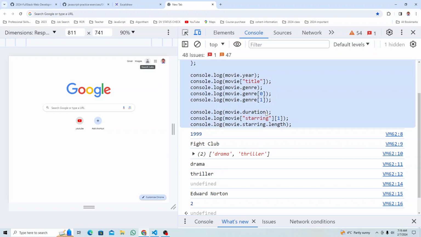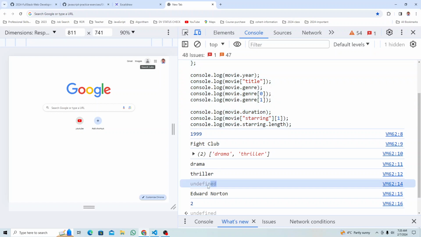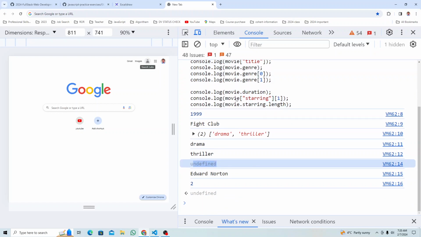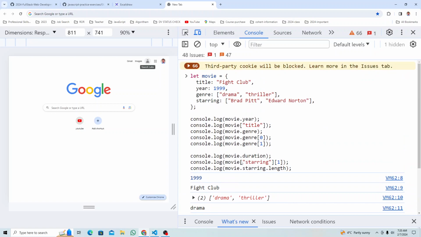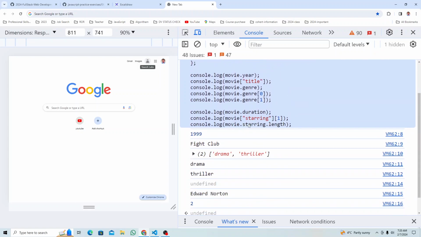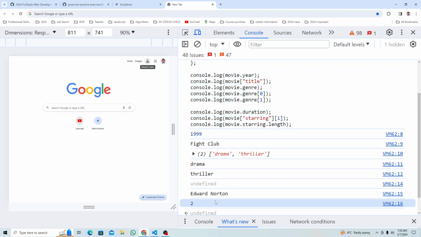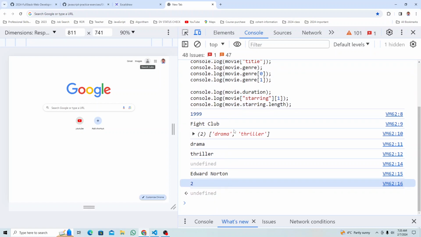If something is not in the object, then you're gonna get undefined. Okay, so movie square bracket string, right? So I told you we have two different ways to access the value, either in a square bracket with a string, and whatever data you get, if that is an array, square bracket again, some index will give the value. So you get Edward Norton right here, second one, okay. And the array dot length, movie dot string is what? Array dot length. You get two. Okay, that is all right for this one.